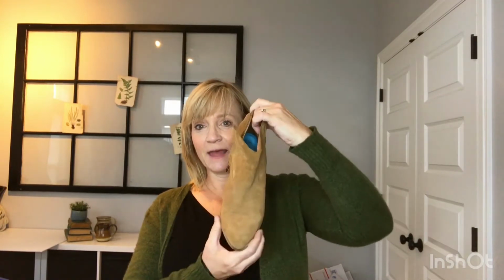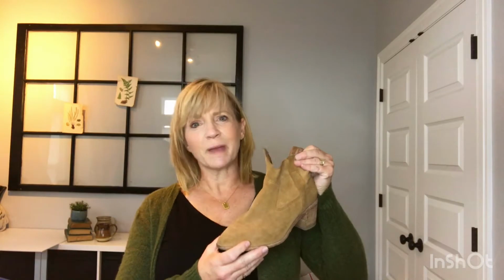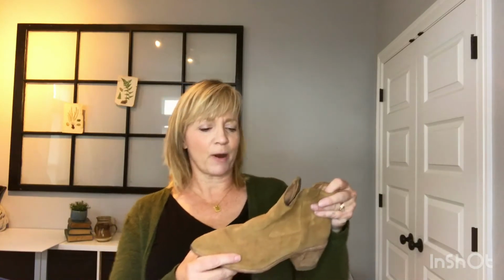These are some really cute ankle booties, suede, and they're Madewell brand, which is one of my favorites for clothes and shoes. These are in really great shape, and I actually found 2 pair of Madewell booties, and I think they might actually be the same, and these are the ones that are in the better condition. Madewell sometimes sells good and sometimes not. I think the shoes have done pretty good for me, so I'll probably end up listing them around the $35 to $45 mark. So that would be a great flip.